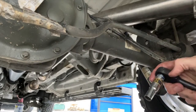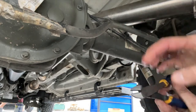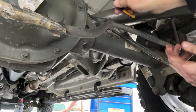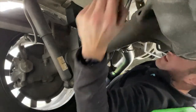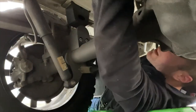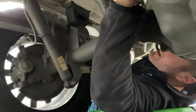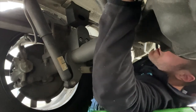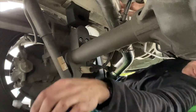Okay, for this part of the install, you're gonna need this bracket, which is in your kit. You're gonna need some wire cutters or clippers to clip some of these zip ties up a little ways. Don't obviously clip the cables. Okay, and then you're also going to remove this bracket with the 10 millimeter.